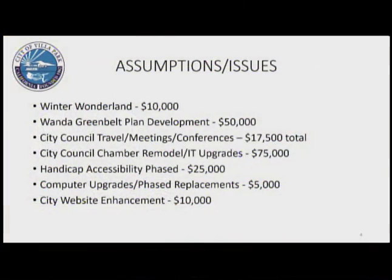Handicapped accessibility, this is a continuation of the monies that the mayor had talked about last year. One of the things that's a new increment here is I've started to have some discussions with the schools about this, because a lot of the handicapped areas we're starting with are something the schools need to be doing as well. So they've indicated an interest that, yeah, we might be willing to go into a project with you on something and deal with some of the handicap access directly adjacent to schools. In other words, they don't want us to do schools without them being in concert anyway. But for instance, on the high school front, where they have to do ramps and whatnot, they're going to have to pay for it anyway. So let's see if we can do some of this stuff together.